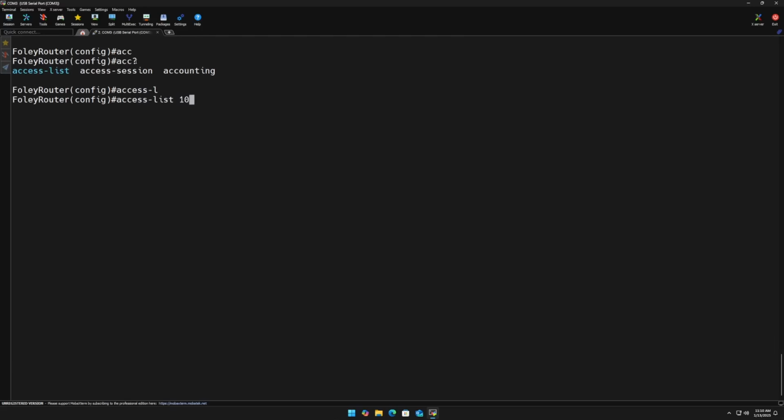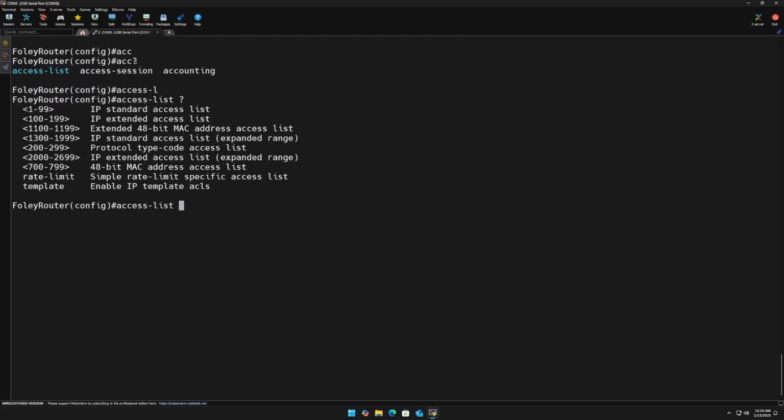Access list 10, which we're creating for our VLAN. So we say 10 for our current VLAN. We say deny. By default, Cisco allows all and any IP address. Let's say for this instance, we don't want 192.168.10.100. We don't want that to communicate with anything. We want that just to be an isolated device for testing or for security reasons. So we say we deny that.